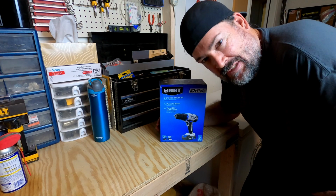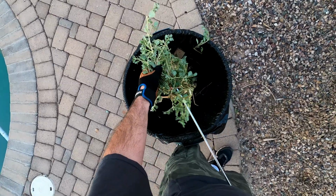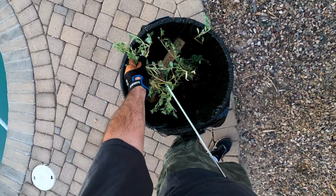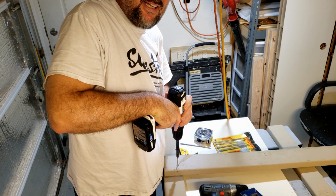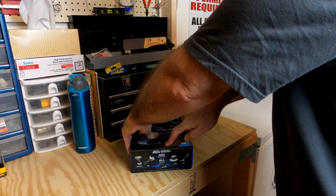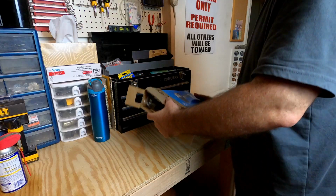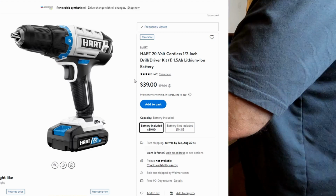All right, let's open this thing up and see what's inside. It's not gonna break my heart if it doesn't last that long, because it's 108 degrees out there. I don't know if I wanna be pulling weeds that long anyways. They say you can eat this stuff, but I've never had it. Looks a little funky to me. All right, let's see how powerful it is. I just saved some money today. I saw a video by KalindsLife saying that these Hart drills are on sale down at Walmart for $39.